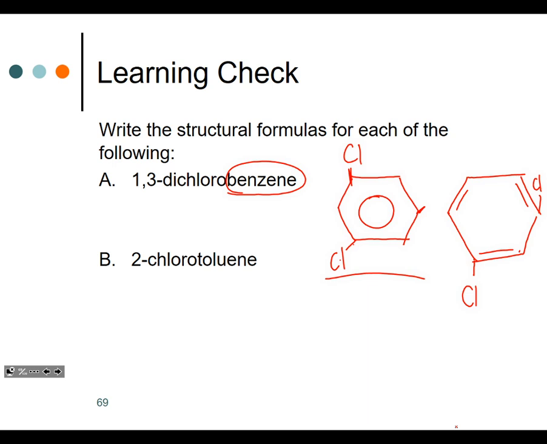All right, so let's look at this one. Here's a toluene. So when I go to draw this main structure, I'm going to automatically put a CH3 because that right there, that makes that toluene. I about forgot my circle. That right there makes it toluene. Now this becomes carbon number 1. So I'm going to go 1, 2. I always go clockwise, but once again, it doesn't matter because I can flip and rotate this thing however I want to. So I could go 1, 2 if I wanted to. But I'm going to put my chlorine right there. That is 2-chlorotoluene.